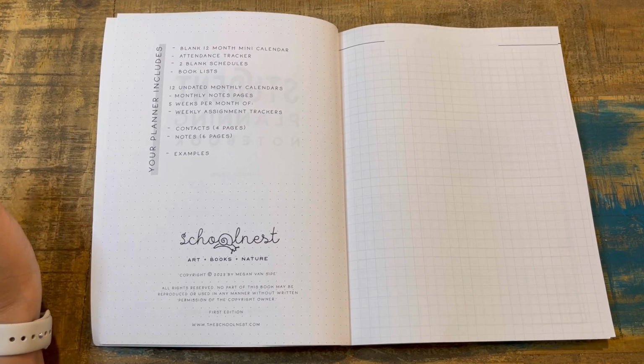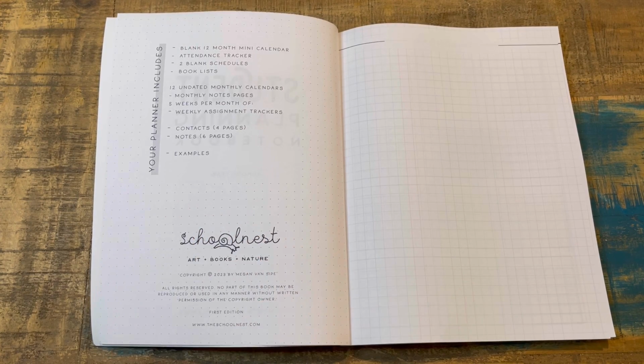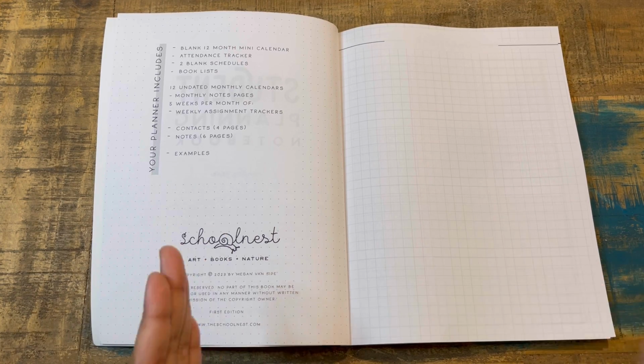All right, so the 12-month monthly spreads are actually in between. That is also a different thing, which I know some of you are not with all the months being in the front with the newer designs, and you like it in between. I'm more of, I want it in the front, but this one is not, which makes it great for a student, so they're not flipping back and forth, they're all within the month.